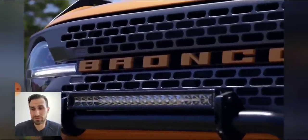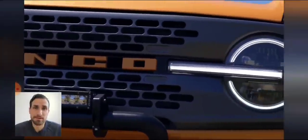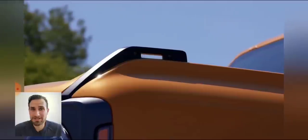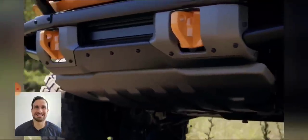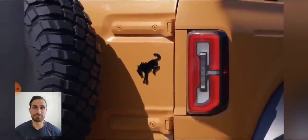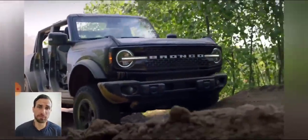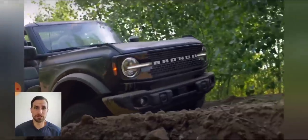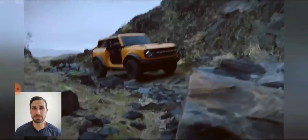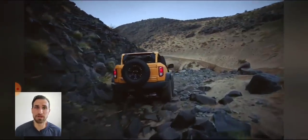Meanwhile, demand for chips surged across the board. A big part of that is video game players — people being at home bought gaming systems and better PC chips. People working from home also picked up extra computers. This caused a major problem: more chips being demanded, and factories can't just instantly produce more, so a lot of the problem comes down to the transport issue.